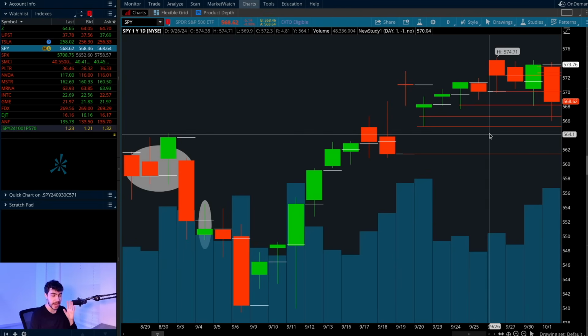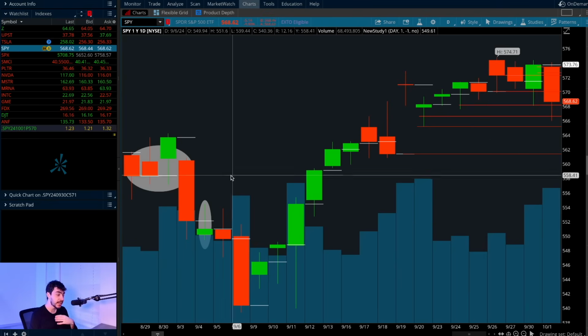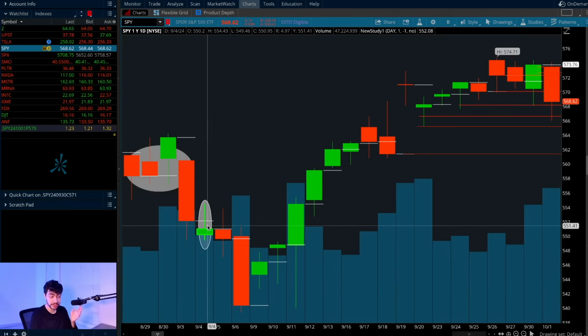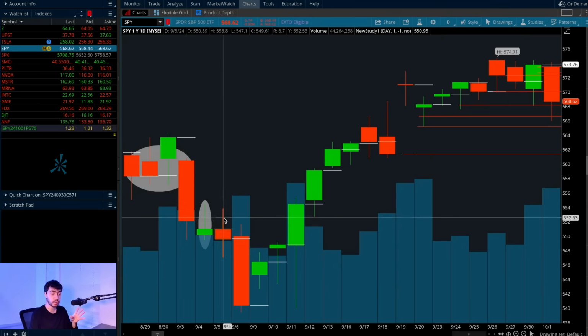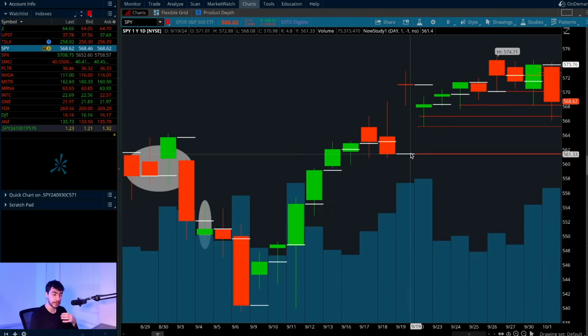And if we have a bullish spike heading into tomorrow, based off of this daily candlestick right here, that's going to be the time to really start swing trading those puts, because we could be setting up for a nasty drop to fill this gap that's waiting to fill below at 561.30 on Friday, right? There could be a big sell-off heading into Friday based off of what I'm seeing.